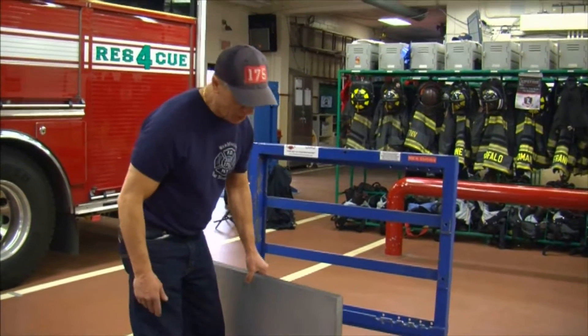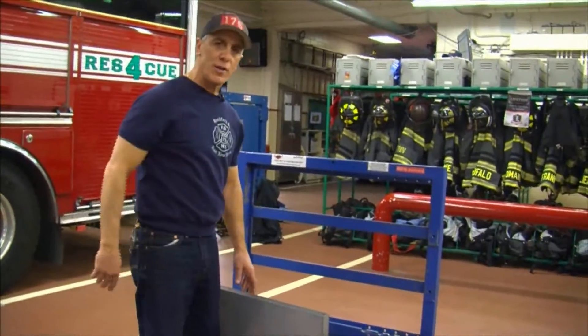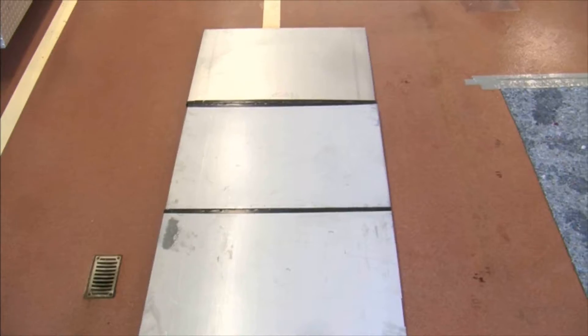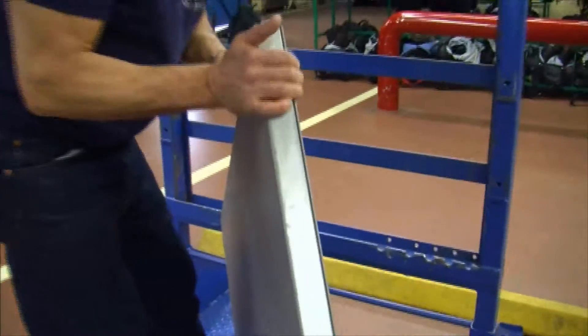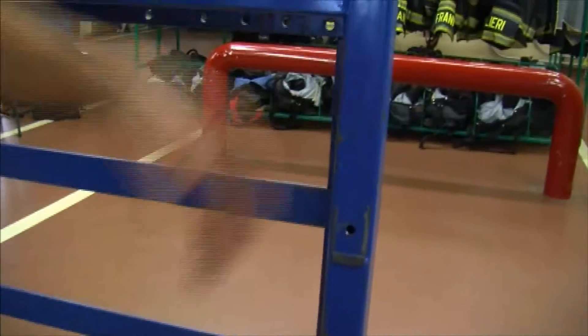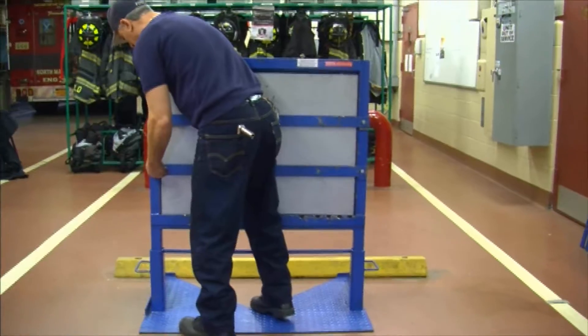I have a third of a door here. Doors are normally about 79 inches tall on average, and this is about 26 and 3/8 — we cut them. When you load these doors, always put the seam to the doorstop. That's how it is in the real world. So you drop it in, and now you put your two horizontal bars in to hold it in.